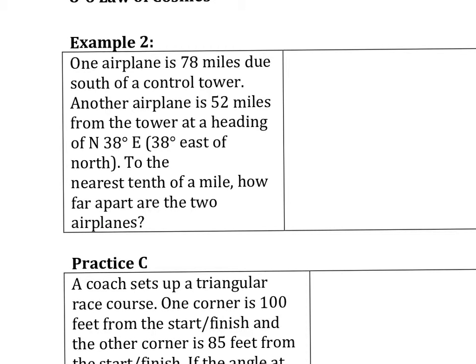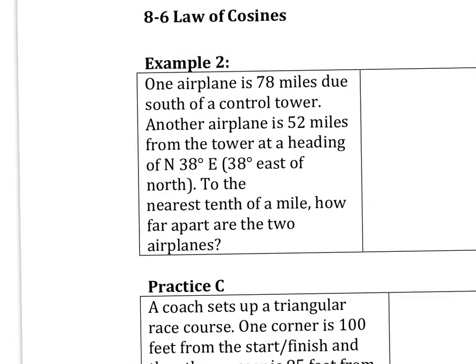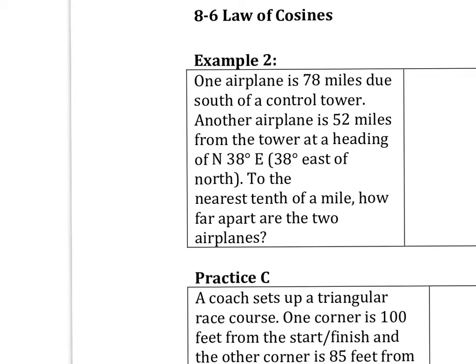You might need to draw a diagram first off, and second, your diagram might be wrong, so you might need to erase it. So be prepared for that. So before I even commit to it, I'm just going to sketch it over here real quick. So I have a control tower, and then I have an airplane that's hanging out, it says, directly south of the tower, so I'm going to be down here.